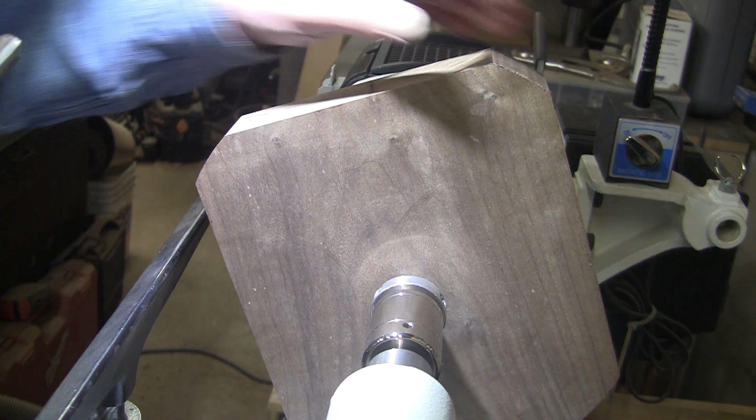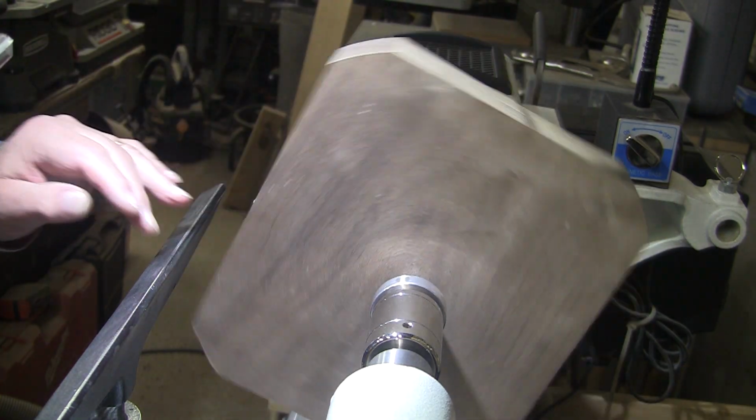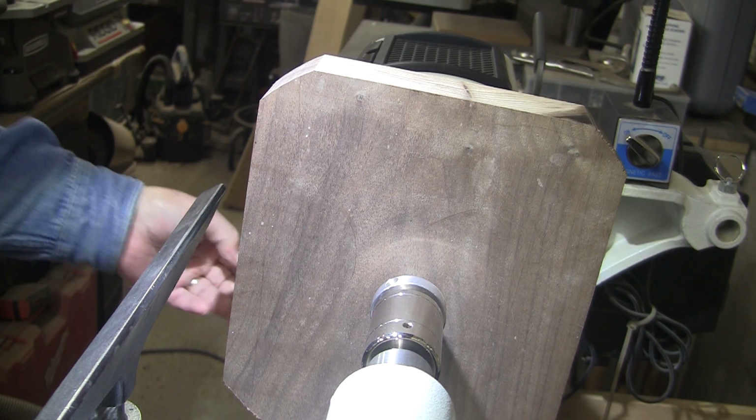So let me get my mask and face shield on and we'll get started. I'll be turning at 900 RPM.